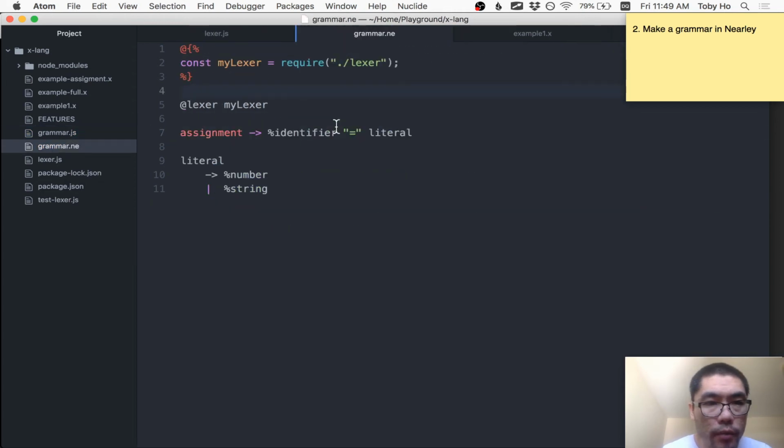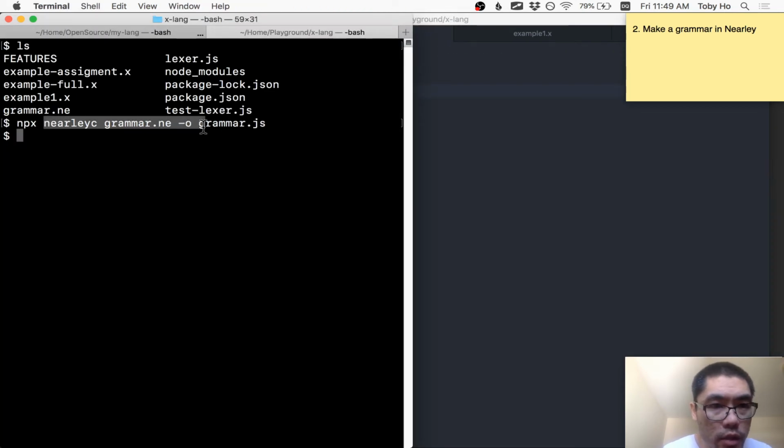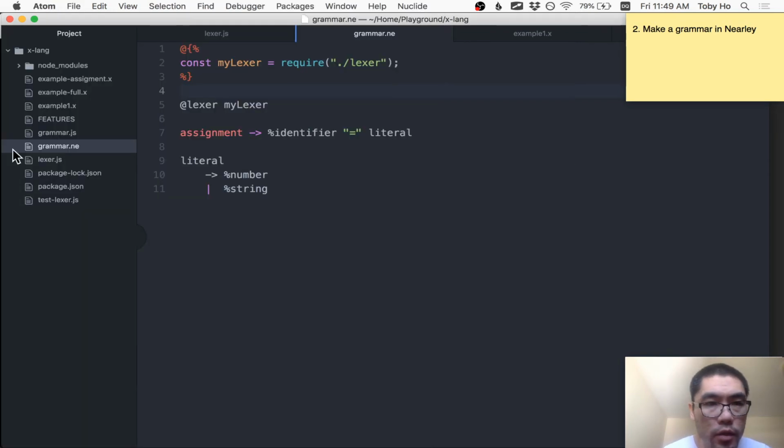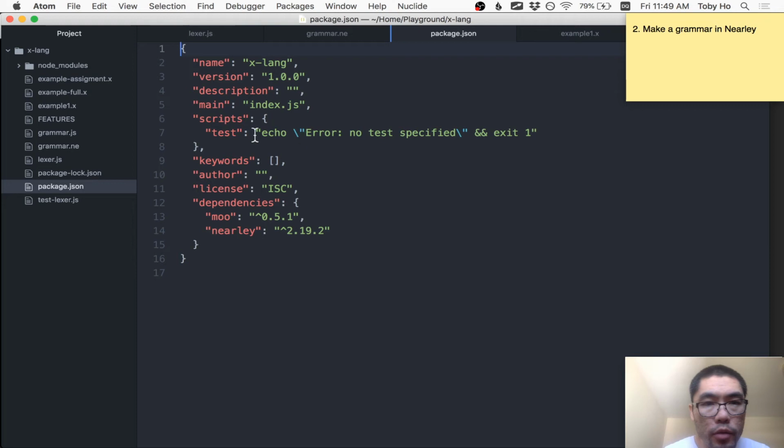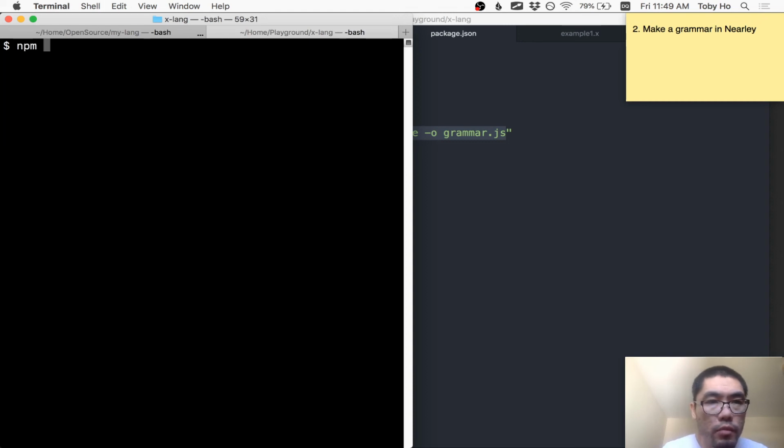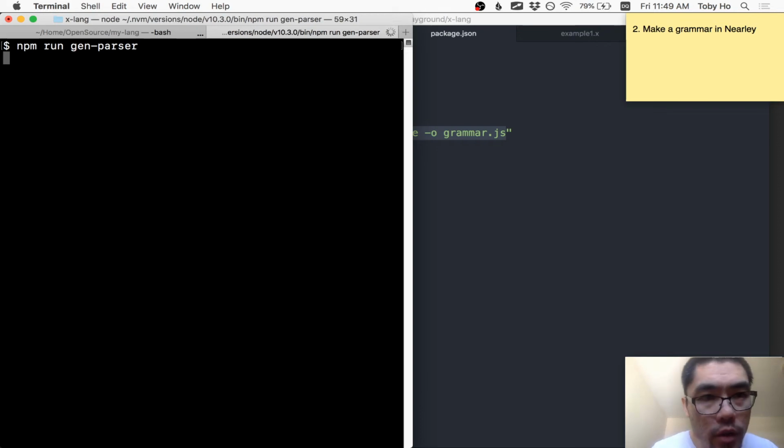It did. So I'm gonna copy this command. You don't have to copy the npx part. I'm gonna make that one of the scripts and call it gen parser. That way it's more convenient. I don't have to type this out or remember this, so I can do npm run gen parser, and it'll regenerate the parser for me.